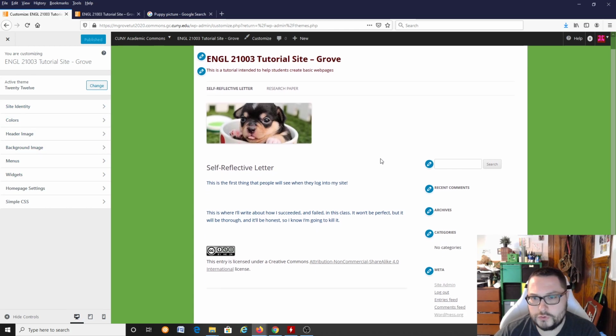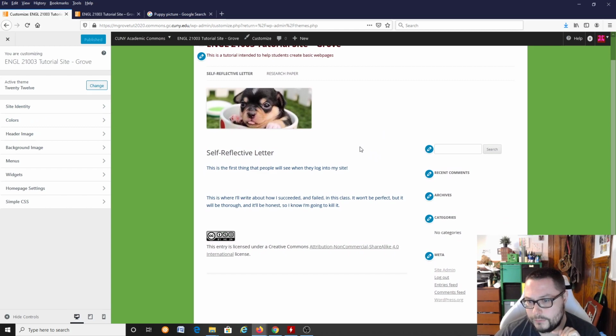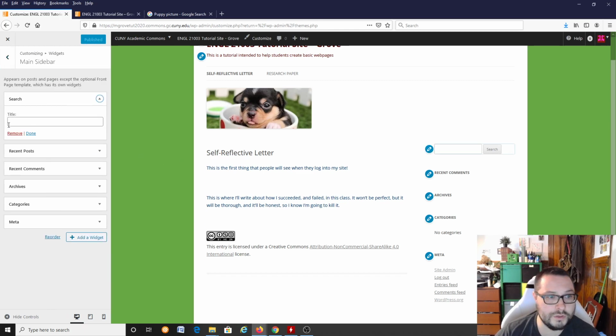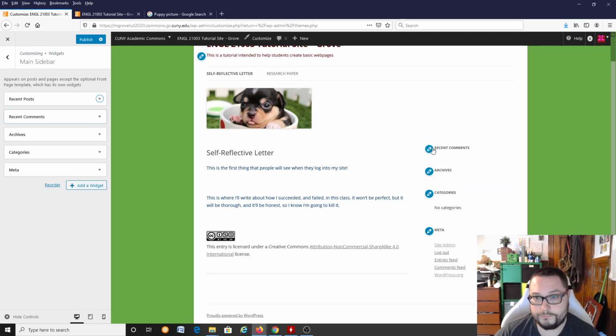I'm actually going to show you how to do one more thing, and then I'm going to get off of this because I can already feel myself lagging, and I have a feeling you guys are probably lagging as well. You'll notice that over here on the side, there are all these various little menu bars, and they're actually not very helpful for most of the things you want to do in this site. So what I recommend is editing the widgets here by removing them.